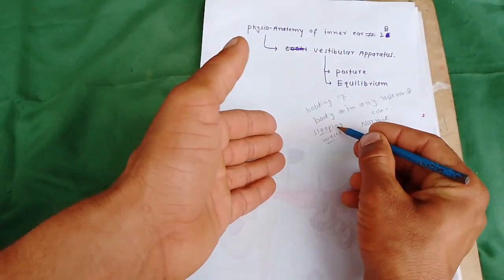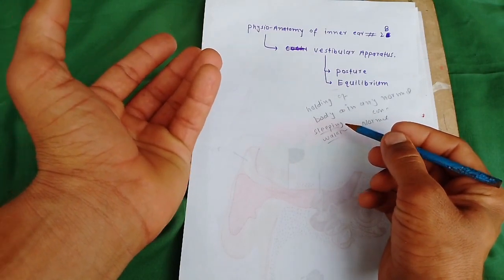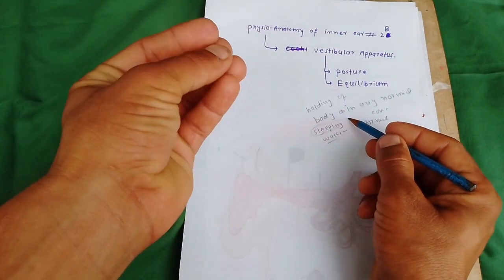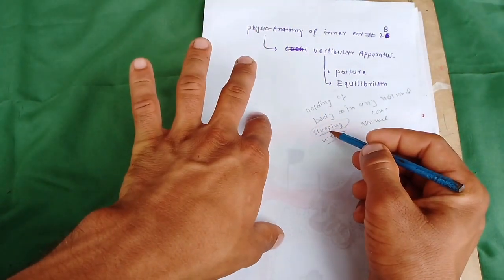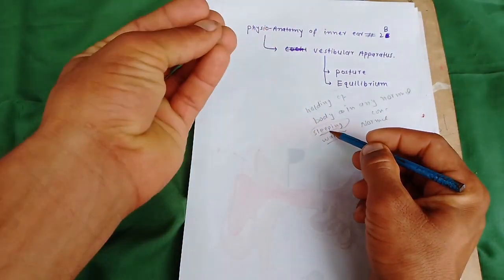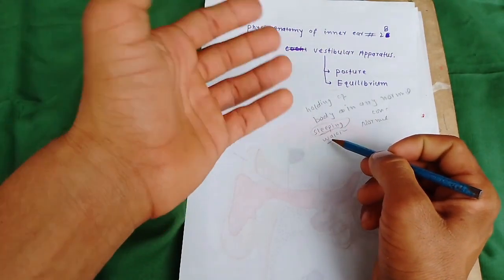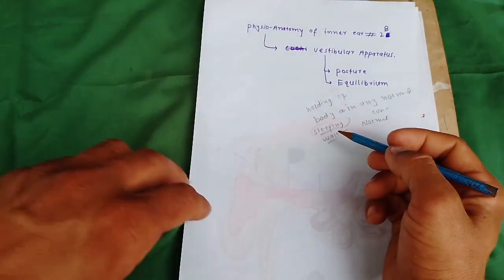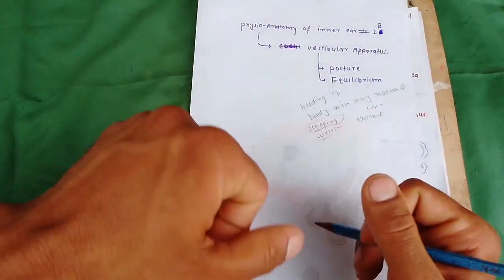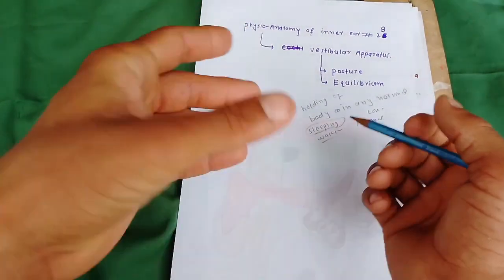If a man is sleeping, he still holds his body parts because the brain is not sleeping. The brain is active around the clock. If a man is sleeping, that is a normal posture. When a man is walking, jumping, running, or traveling in a bus, these are all normal postures. Posture means holding the body in any condition.